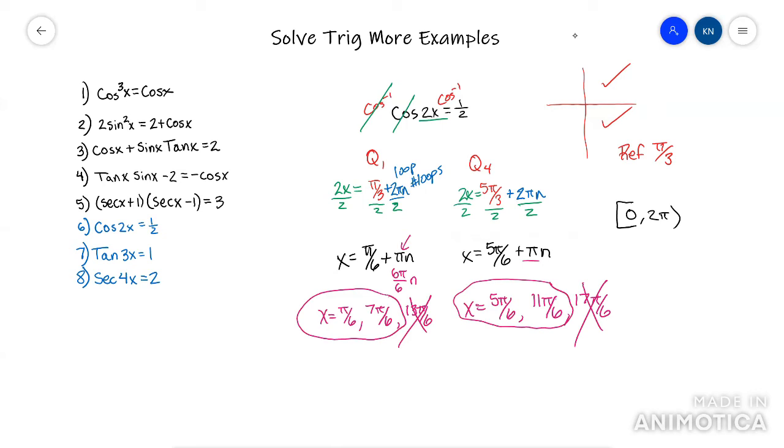Okay, let me try to clarify all that in English. You generally have one answer because we restrict the domain. But on these ones with a number in the B slot, you can't assume that it's only that one answer. You have to account for it by putting plus 2 pi n after you inverse cosine or sine or whatever it is, because you're going to have to divide that 2 pi n by whatever number's in front of that x. And then you're going to have to add that amount to your answer. I know that was confusing. Just look at another one.